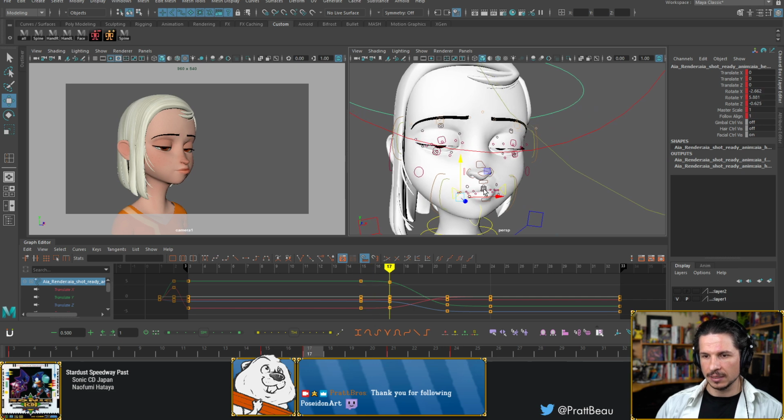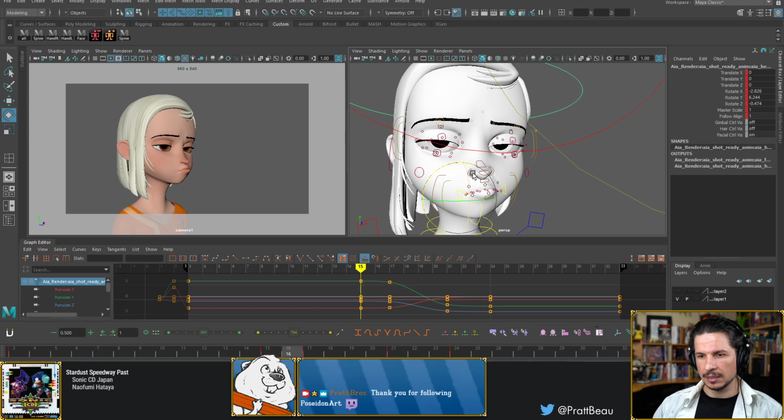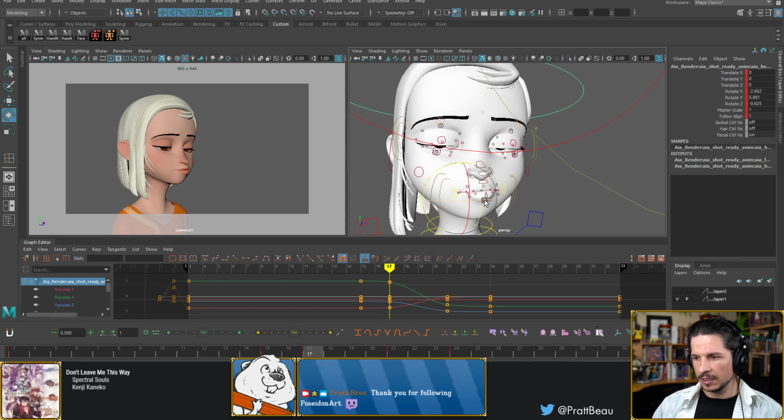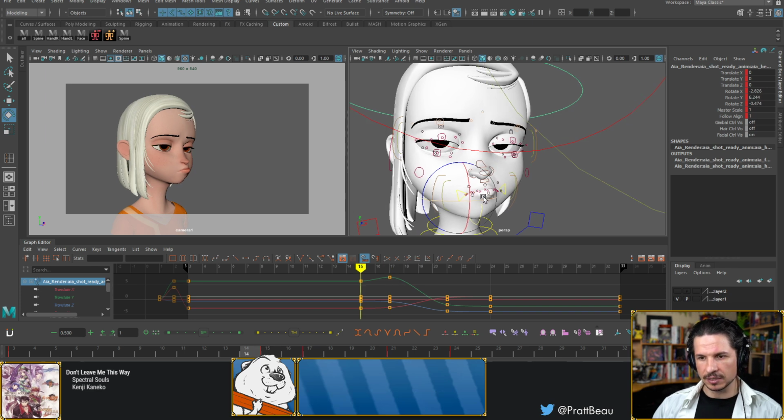So, how do we do this? Well, we just need to offset things. So maybe as she's getting ready to smile, maybe she anticipates with her head just a little bit more. So as the head starts to move here, maybe instead of everything moving all at the same time, the nose starts going the other way first.